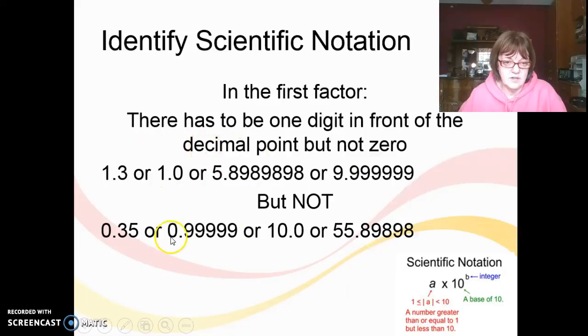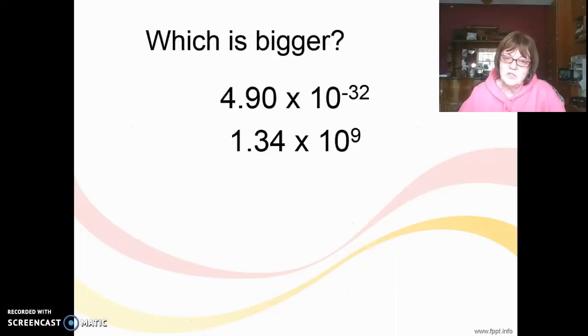These are not any good down here. This has a 0 out front. I don't care what this says. That's a 0. I can't use it as scientific notation. Same with this one. Even though 0.99999 is very close to 1, it still isn't 1. The digit out in front is a 0. It is not 1, 2, 3, 4, 5, 6, 7, 8, or 9. Now for the other two, of course, 10 is too big down here. Remember, it has to be less than 10. And it's got 2 digits in front of it. This has 2 digits in front of it. Anyway, it's that simple. It can only have 1 digit in front of the decimal point, and it cannot be the digit 0.